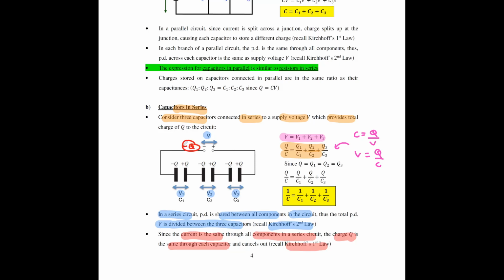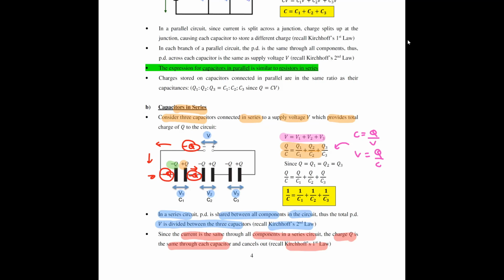If you consider a charge of negative Q flowing out, this negative Q will hit the right plate of C1 first. So it gets deposited here, causing this plate to acquire a charge of negative Q. And then at the same time, the same charge of negative Q will be repelled off the other plate, causing this other plate here to acquire a charge of positive Q. Because it lost negative Q, so this plate here must gain a charge of positive Q.